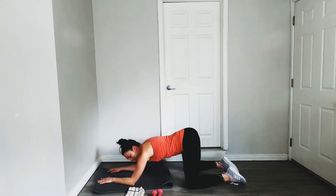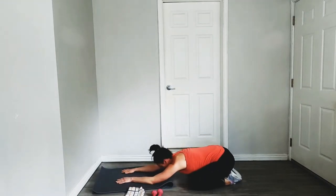Tap the knees down, kind of child's pose. Big toes come together, knees open wide. Inhale, exhale. Shift your back to all fours.